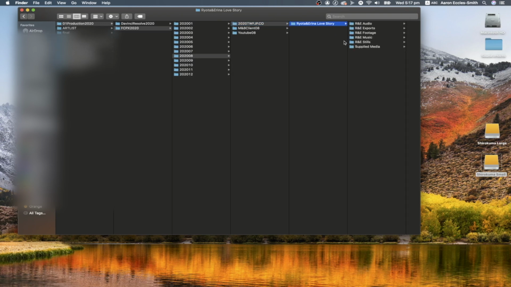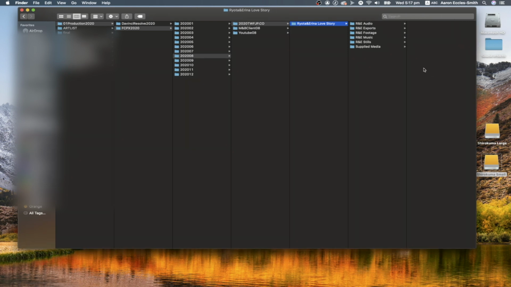Inside the project folder is where the magic happens. This is where you create separate folders for all your media. For example, we have audio, footage, music, stills, and so on. I even make an exports folder to keep all the finished projects. You can go as deep into the metadata and folder creation as you want. This is, for me at least, the basic structure that I would use 99% of the time.